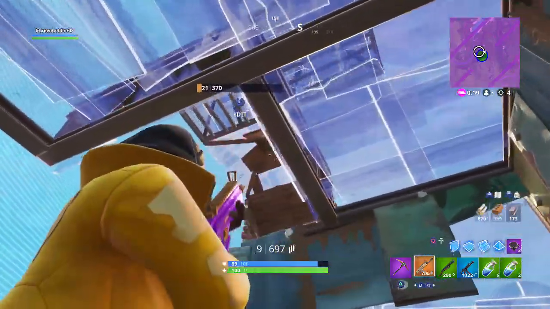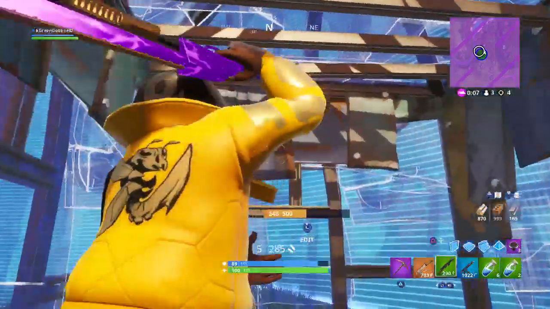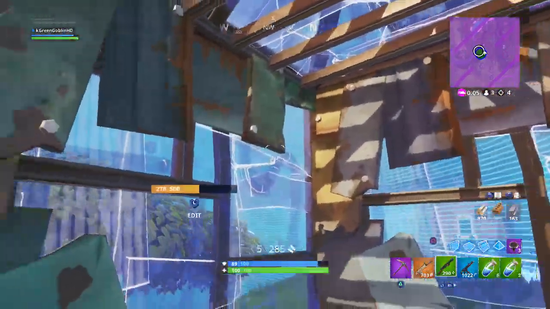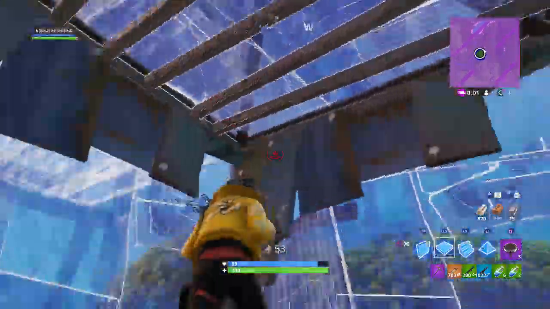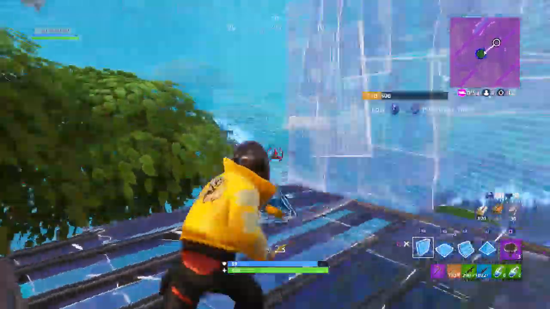I'm not going to try to just build up and let this guy shoot at me, because why not? Especially when there's another player who could either shoot me down or get some damage into me. I'm just going to chill, play this positioning, because I know I have a bunch of materials. I'm not really too worried. I can play defensive, and I can take the high ground when I want to.